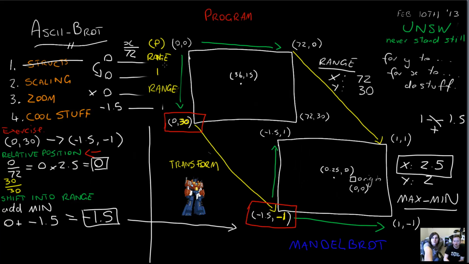Can you draw it like, in fact, let's do this, I'll do it color coded. So we've got red for program and blue for Mandelbrot. If you just show that it's across like that. Yeah, sure, I can do that. So the range here is this distance here, which we know is 72, or in this case 30. So this is the range of the axis that you're currently dealing with. This here is always going to be 1.